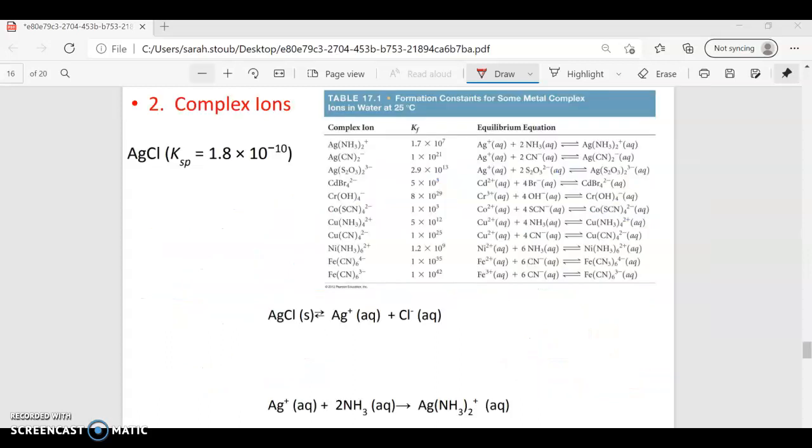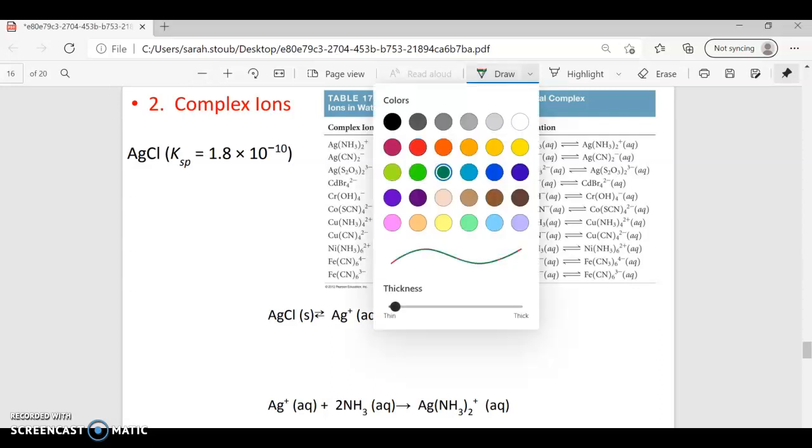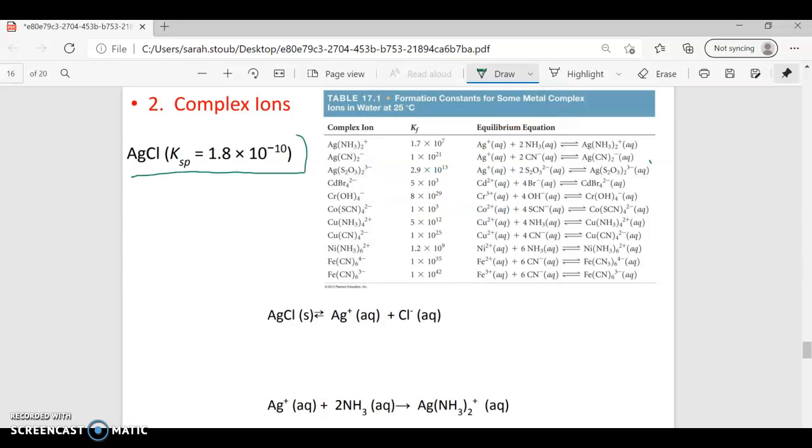Well, that was how to make things less soluble, in other words, to create more of a solid. What if I wanted to make it more soluble, which is the first thing I kind of talked about. So there we want to use something like complex ions. So take a look at the different values we've got here. So I've got the Ksp of AgCl. Here I wrote it out down here. So that means 10 to the negative 10.